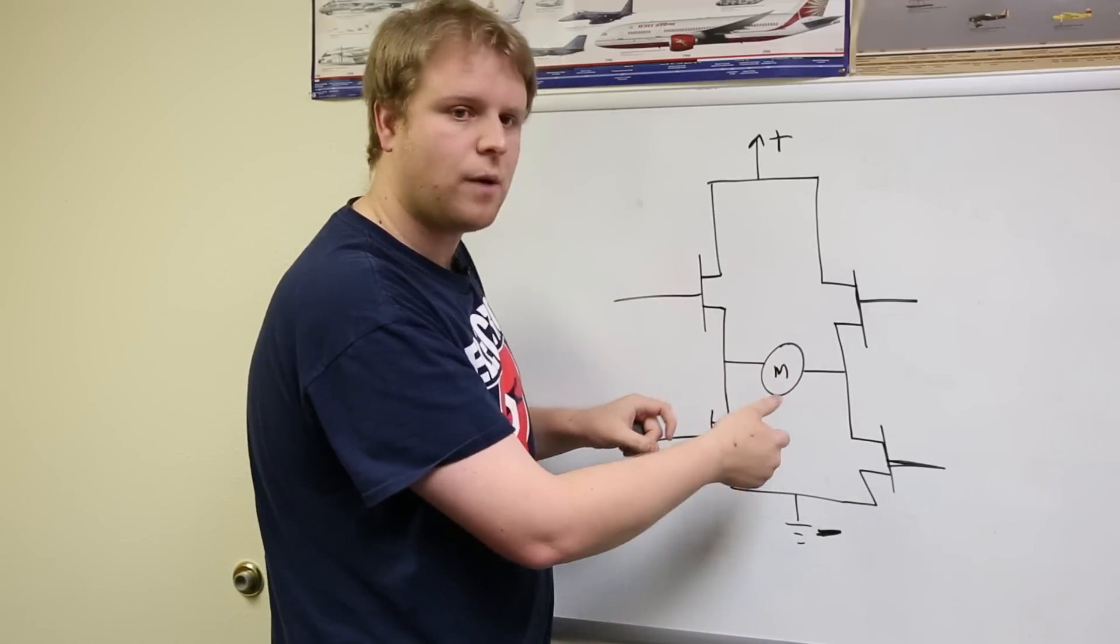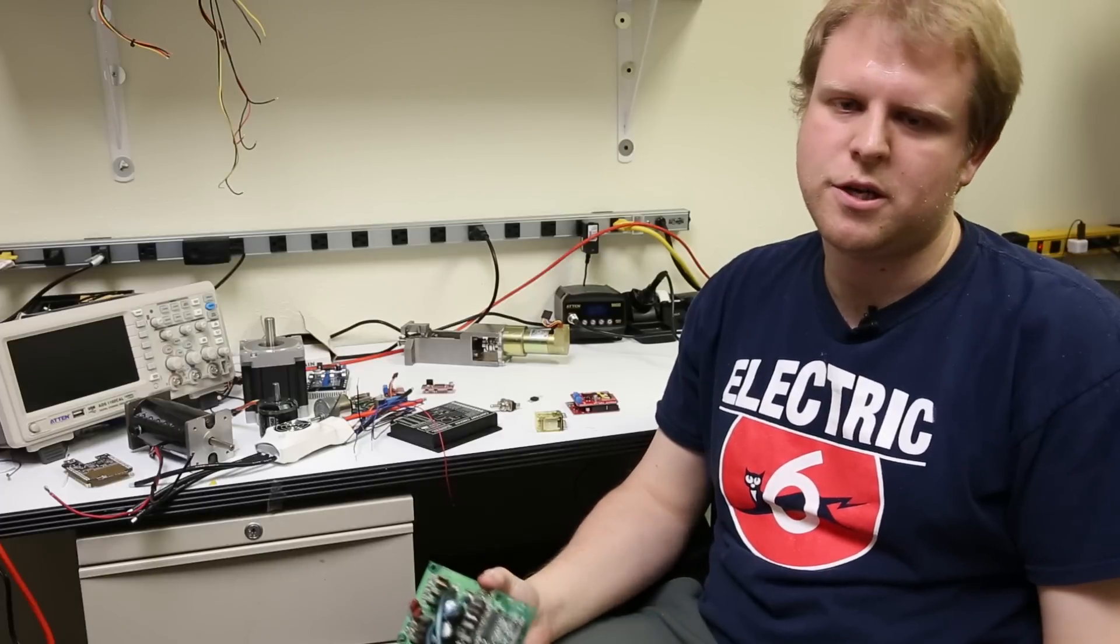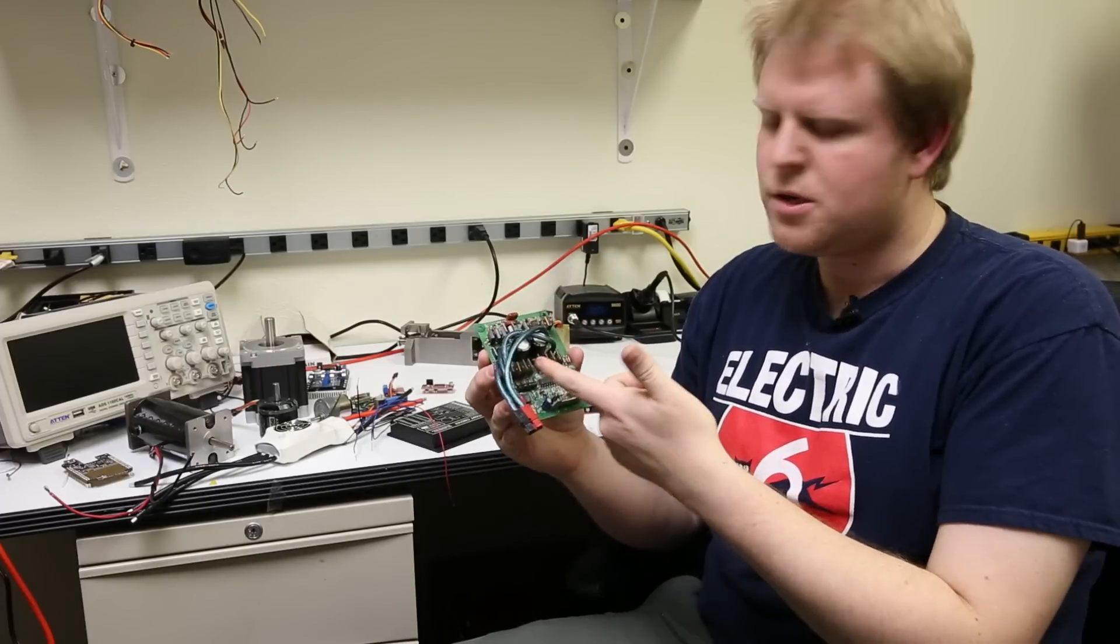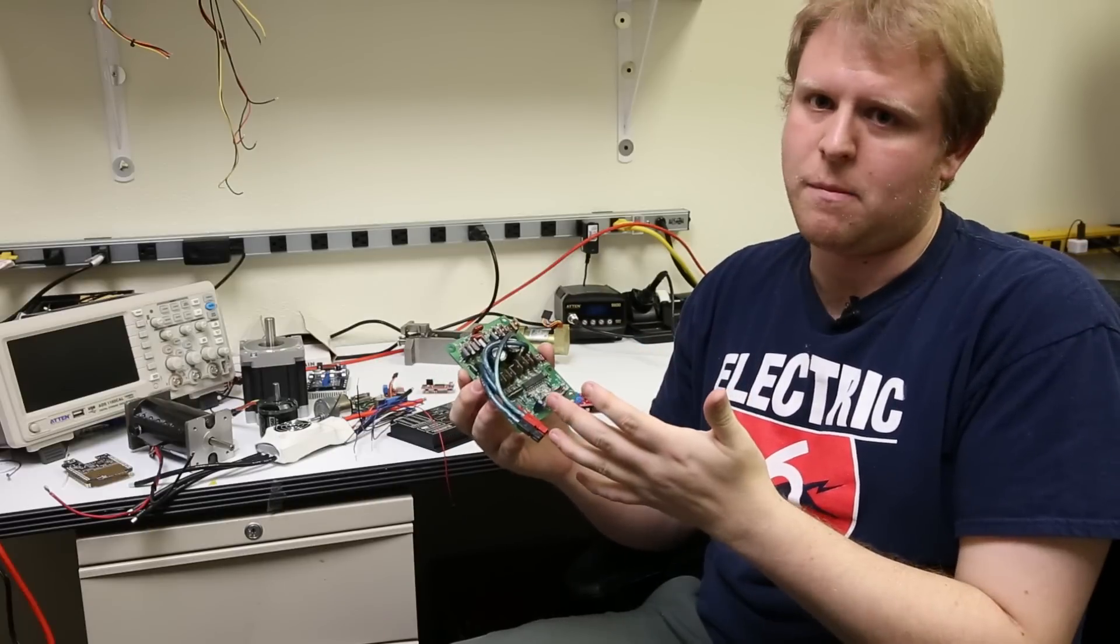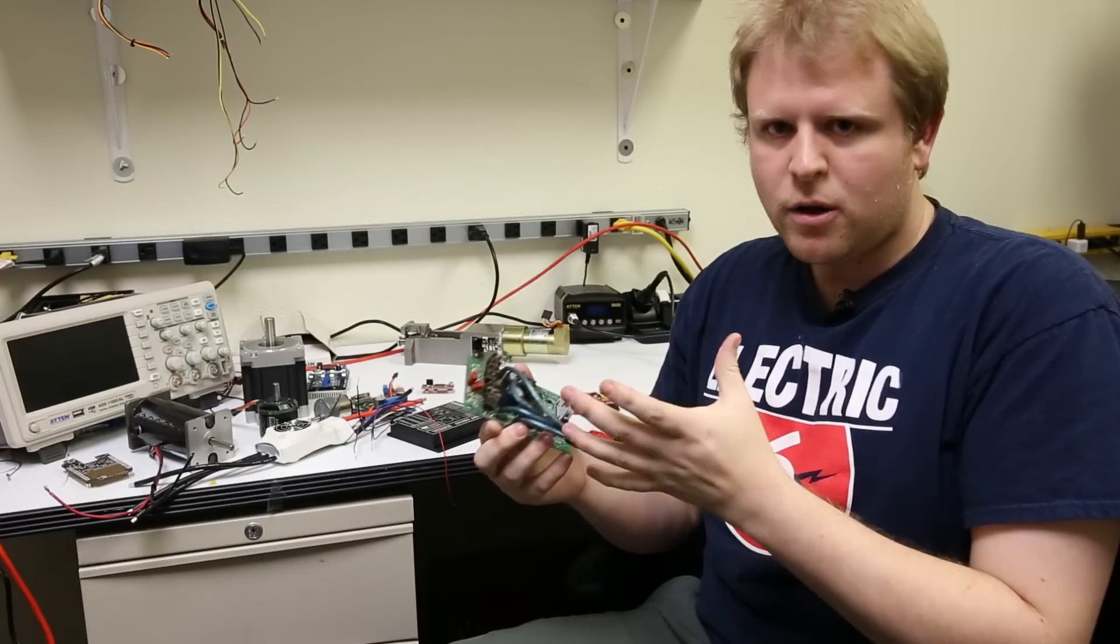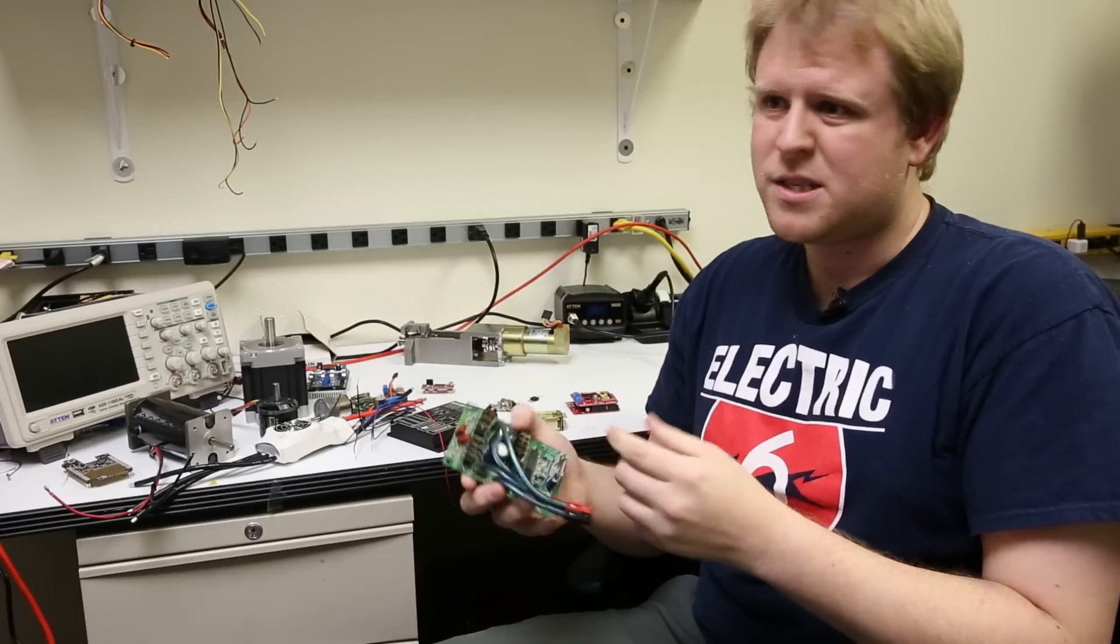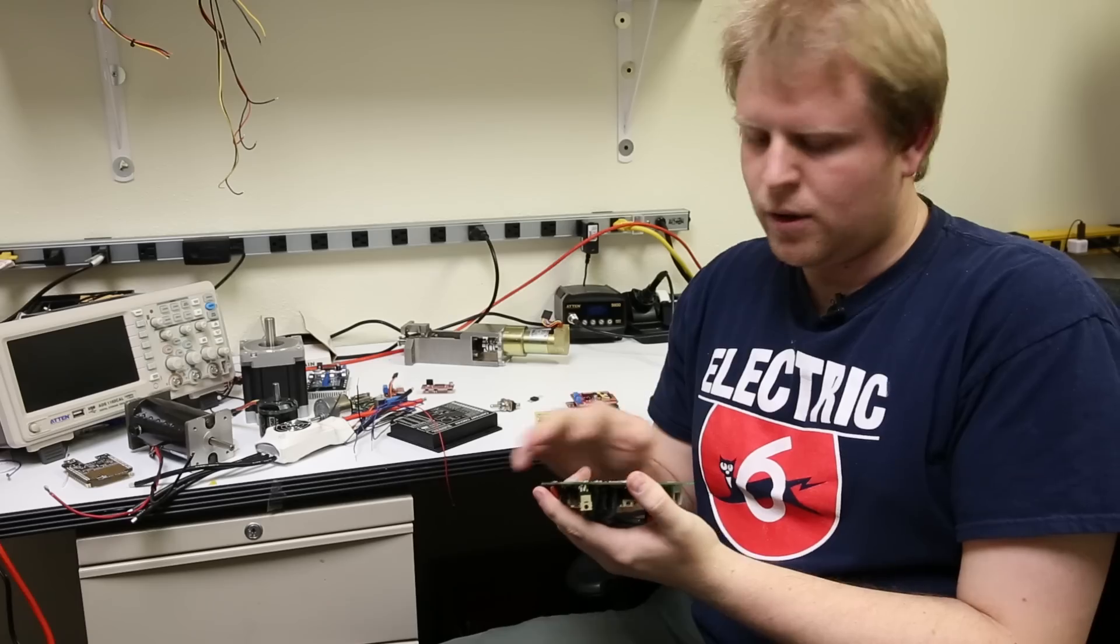Conversely, if we wanted to go the opposite direction, we would simply turn on these two MOSFETs. Now that we know what an H-bridge is, to see an example of one, we have a board here that's essentially an array of MOSFETs used to create an H-bridge for a very high current motor. Now with smaller motors, you don't necessarily need something with this much power, but it would be nice to not have to lay out a very complex circuit board utilizing MOSFETs.